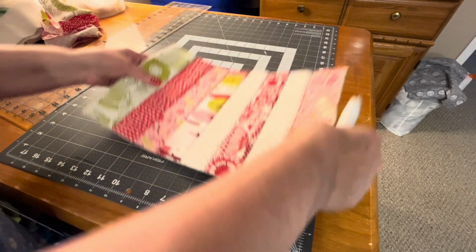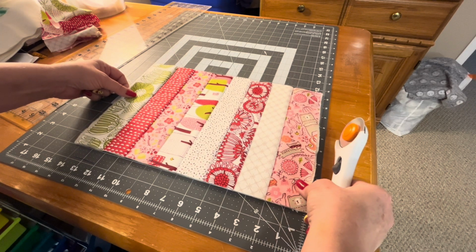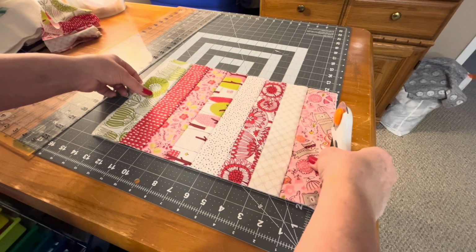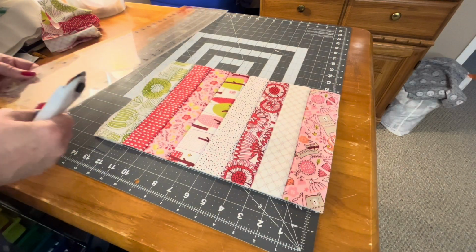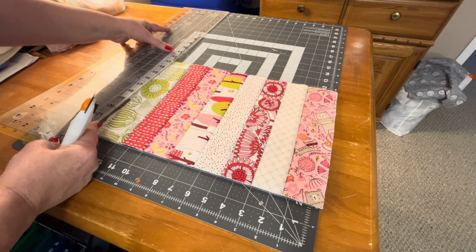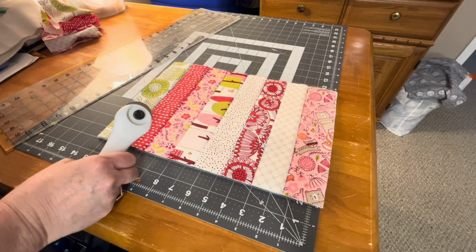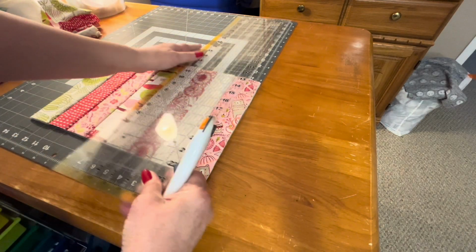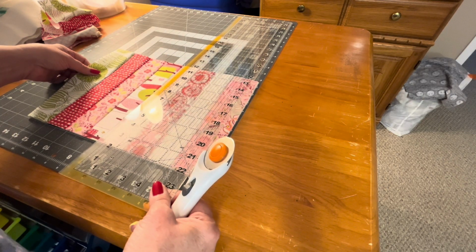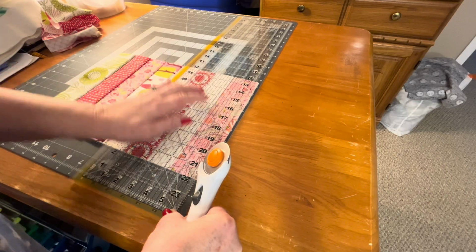So now here I'm going to flip it around, and I want to cut this so that the left and the right pieces are approximately the same width. How I'm going to achieve that is I'm just going to split the difference between the green and the pink, so the left and the right, and I'm going to make them as equal as I can in width. I made sure that I lined up the bottom of the mat on one of the lines on the cutting mat so that I made sure everything was going to be nice and straight.